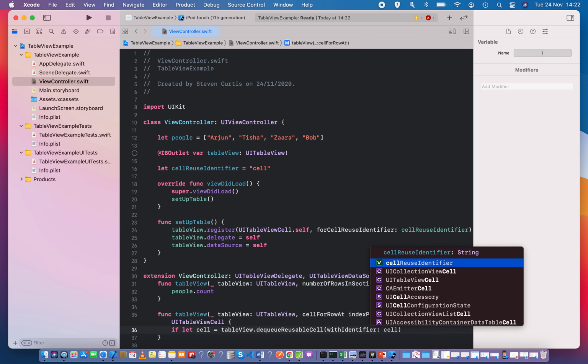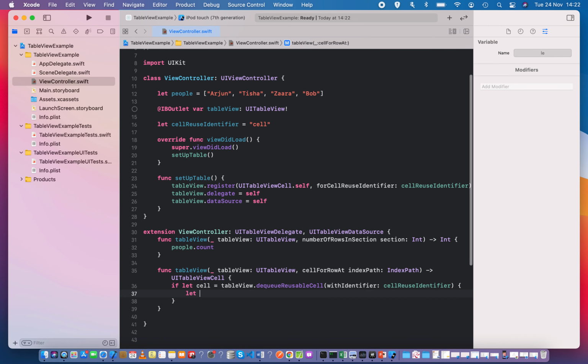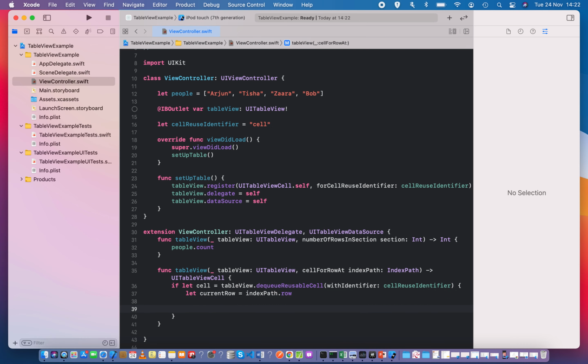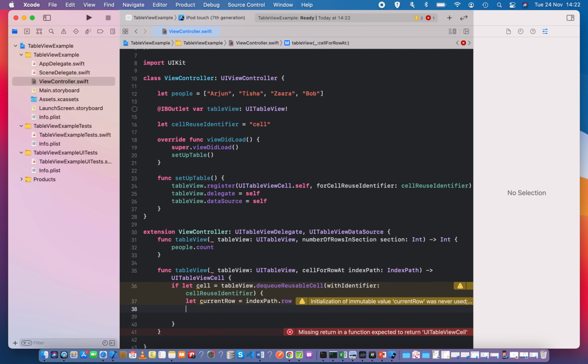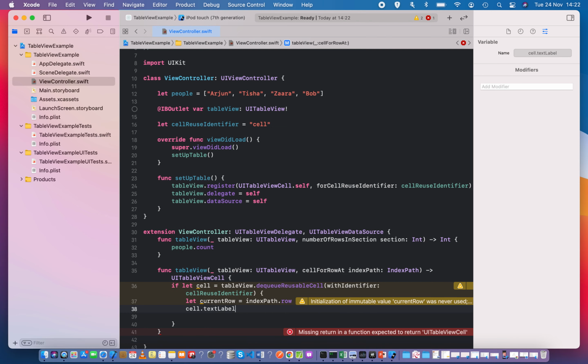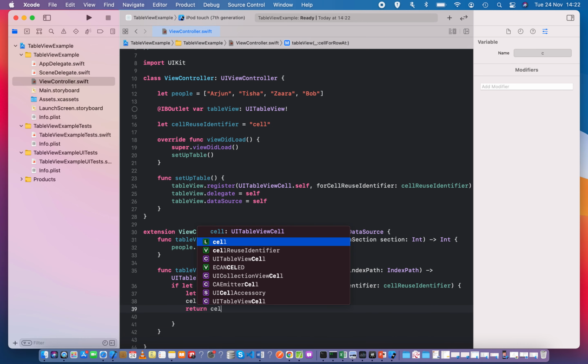And the way it knows if it's done that is we have the reuse identifier. So I'm going to set the text on the cell to be the correct string from the people array.